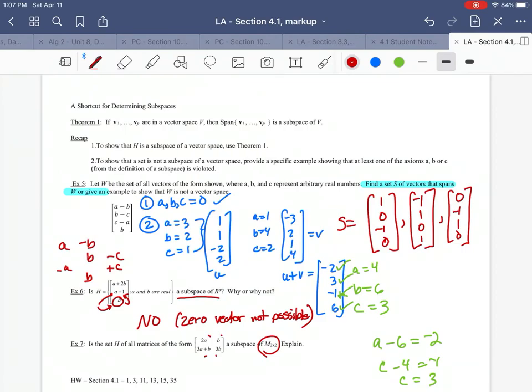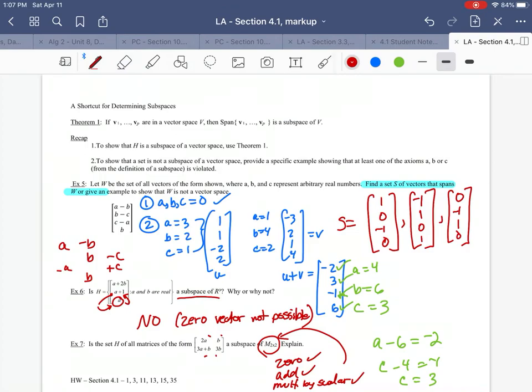And could you get the zero matrix? Well, yeah, because you could make A and B 0 and they would all be zeros. So all three things work. You can get a 0, you can add, and you can multiply by a scalar. And all of those can produce a matrix that's a 2 by 2. All right, so as long as you can think of all those three things, then something is a subspace.